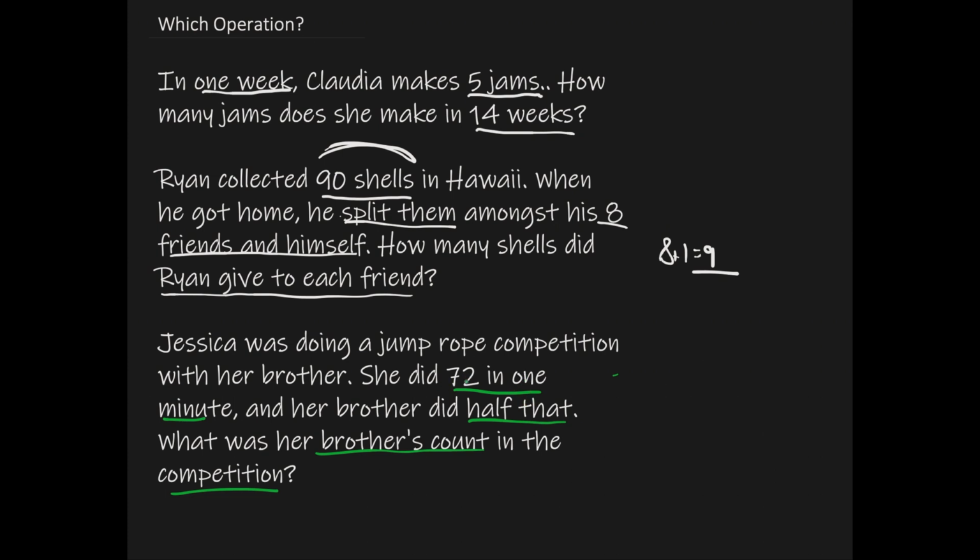72 is our dividend. Okay? And that word tells you it's division, right? How did I know that, right? I can't just say, okay, dividend, right? I need to know how did I get there, right? Half that, right? You can't split something in half unless you have the total, right? So it's a division, right? So let's do that. We have 72 divided by 2, right? And a half would be 2, right?